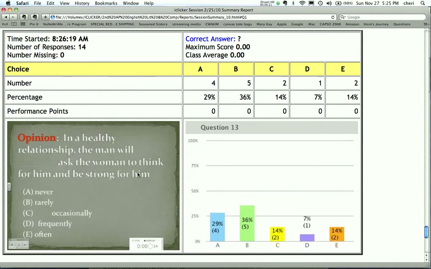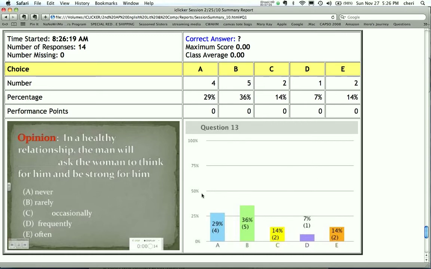Now, this is opinion, so they can answer whatever they want. Never, rarely, occasionally, frequently, or often. Well, you can see they're all over the place. And so after I give a question like this, I would invite my extremes. The four, and of course, nobody else in the room knows who those four are. I could if I wanted to look it up, but this is the time when the anonymity is so valuable, because any of these may choose to respond or they may choose to stay silent and see where the discussion goes. Generally, this question is one that triggers such a response from all the students that they want to say what's on their mind. And so the four nevers have it out with the two oftens, and then the frequently jumps in and the occasionally jumps in, and then we end up with a lot of fun discussion.